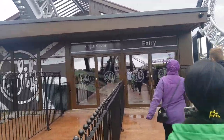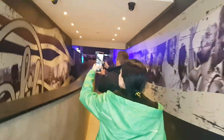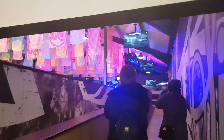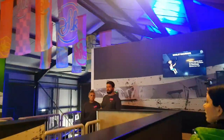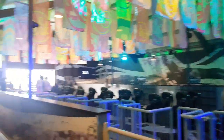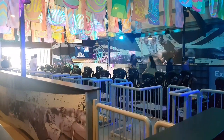Beautiful building. It's nice to see all the vinyls there on the building as well. I think we're going to be on the first ride by the looks of this. So this is incredible. Wow. Oh my goodness. Oh, this is insane. Wow. Goodness me, this is genuinely, it feels like a nightclub. Oh my goodness. So this is completely different to anything Flamingo Land have ever done before. Oh my God. Absolutely beautiful. All those flags up there. You've got branding on the wall, the ops cabin up there, the screens. Yeah, stunning. Really stunning. Right, let's get on the ride. I'll talk to you afterwards.